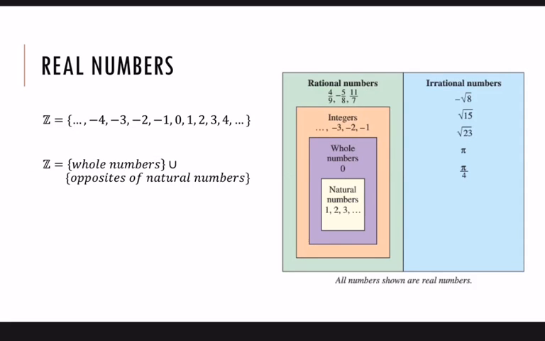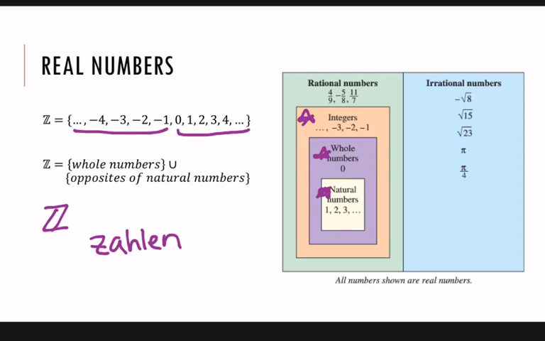And then integers. So we're continuing to kind of build out. So we have natural numbers. Then we build out, and if you combine and add 0 into that, that becomes the set of whole numbers. And then if you add in all of the opposites of natural numbers, all the negatives, then you get the set of integers. So notice from here up, this is the set of whole numbers, and then here down, those are all of the opposites of the natural numbers, all the negatives. And then Z for integers, Z from the German word zahlen, meaning to count.